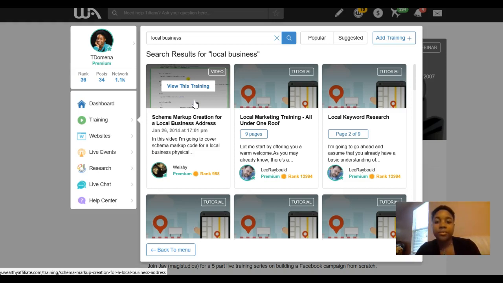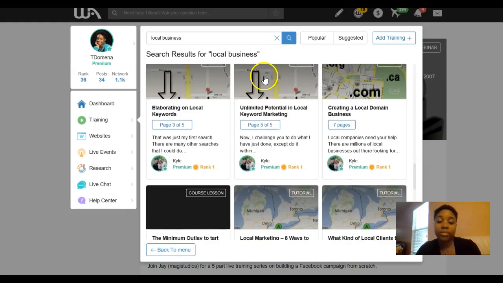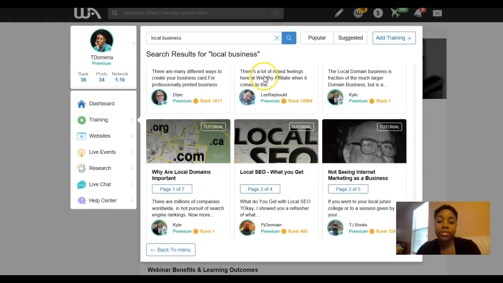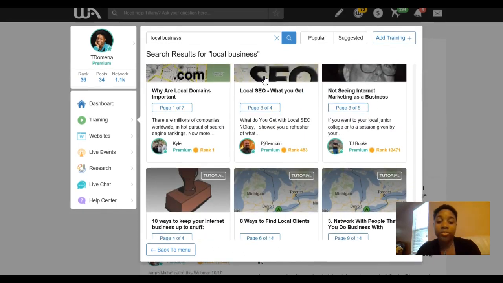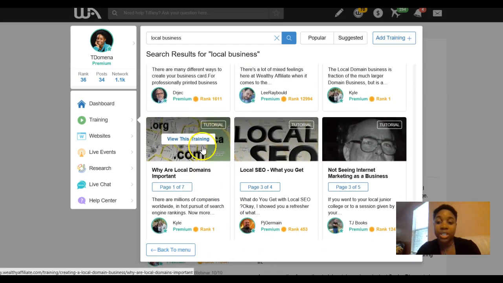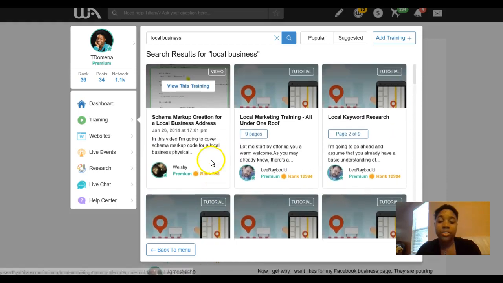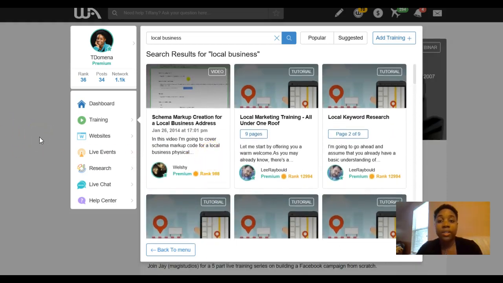So if you take these courses and you still want more information, of course, lifelong learning is important. So you can go on and take a look at other programs and evaluate. But this is a good home base, a good place to start. There's a lot here, and a lot of these people are very successful. Some of these people have been in the industry for more than 10 years, and they contribute trainings to Wealthy Affiliate in addition to what the owner and the live training coach have contributed. So definitely take a look.